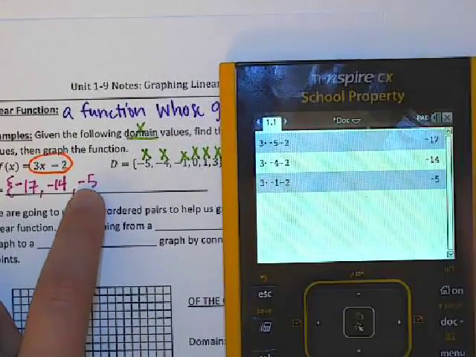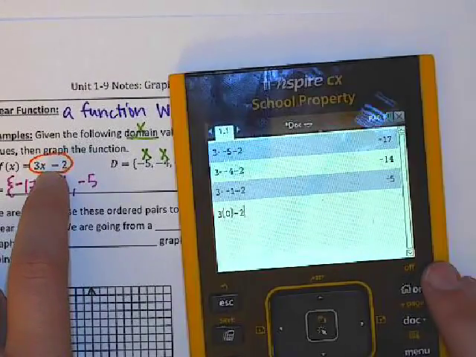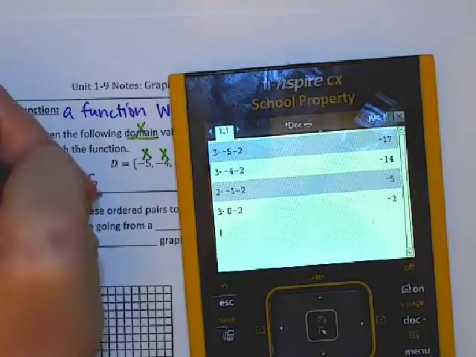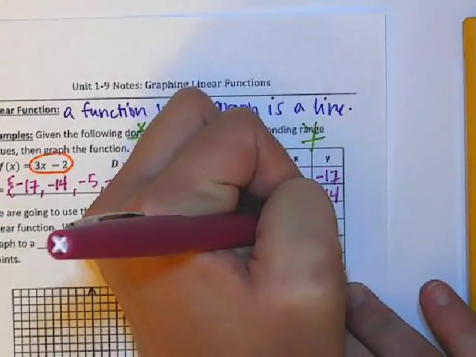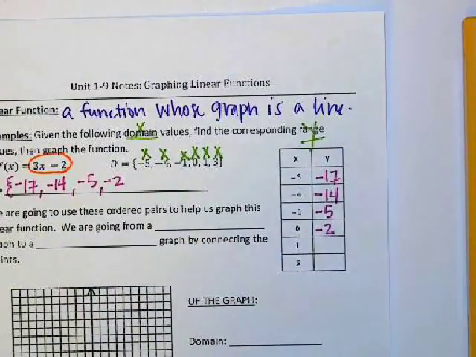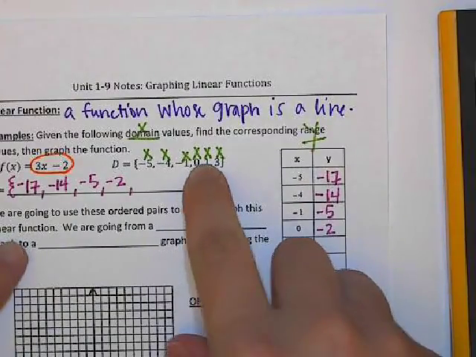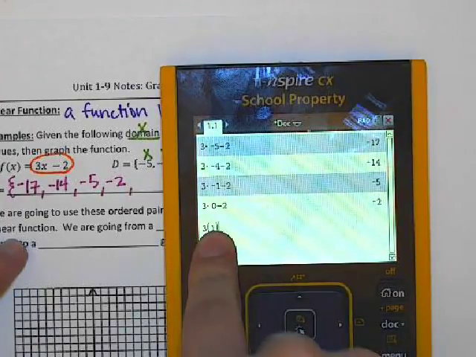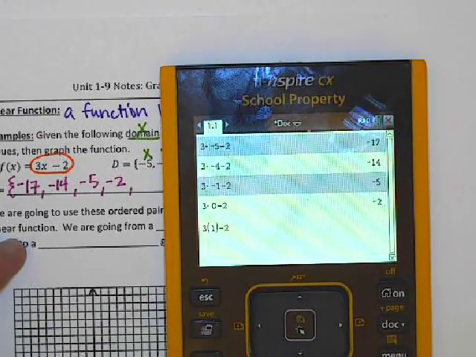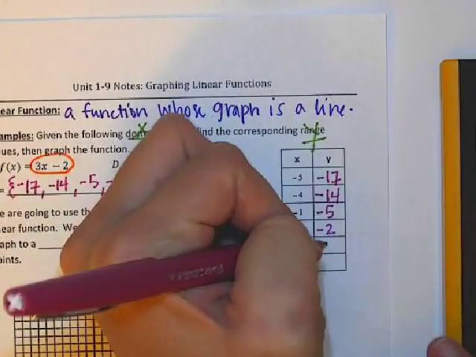Okay. Then I plug in 0 into the game, minus 2. And my answer is negative 2. And when x was 0, my y is negative 2. Okay, now we're going to plug in 1, bench warmer 1. Number 1 goes into the game. He's got to have his parentheses on, his helmet on, minus 2. And I get positive 1. And that's my y. When x was 1, y was 1.